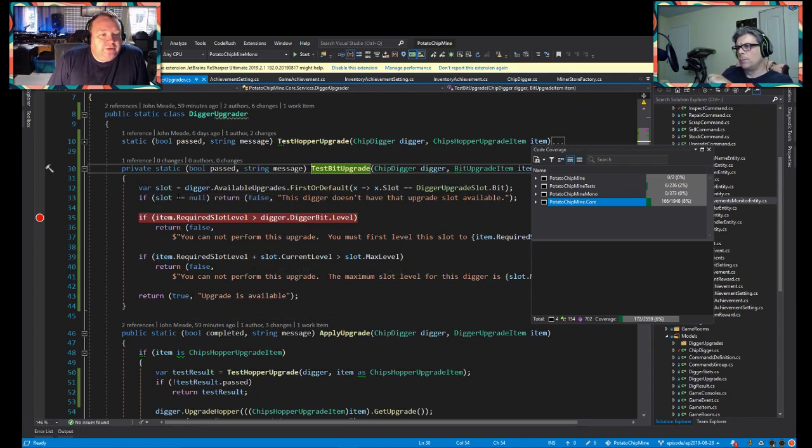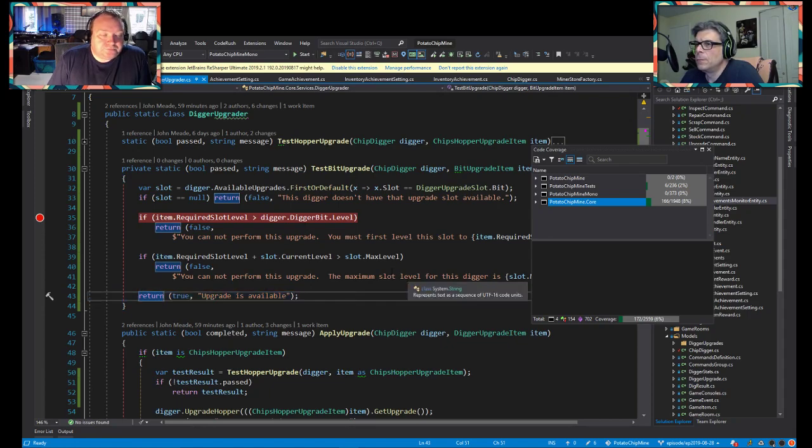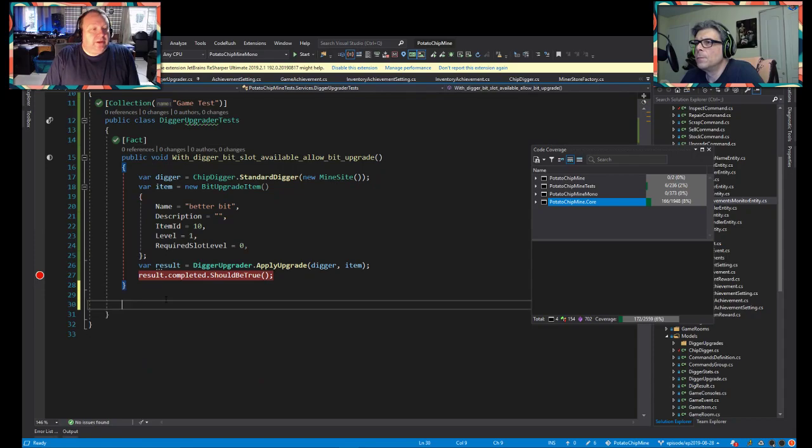And so in this case, there's at least 1, 2, 3, 4, because you've got this if statement that ends it, this one here that ends it, this one here that ends it, and this one that ends it, right? So what code we actually have tested right now doesn't hit any of these returns. It only returns this one here. So we should put in tests that check those other areas, right?